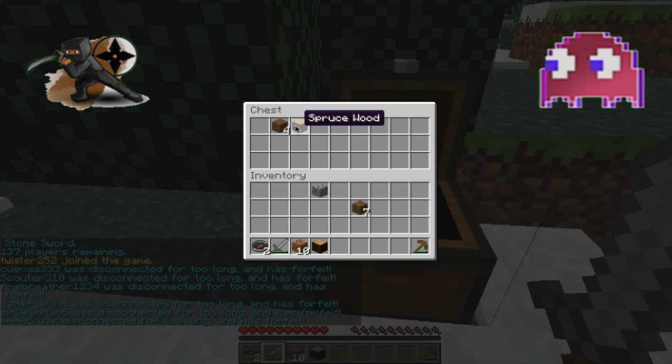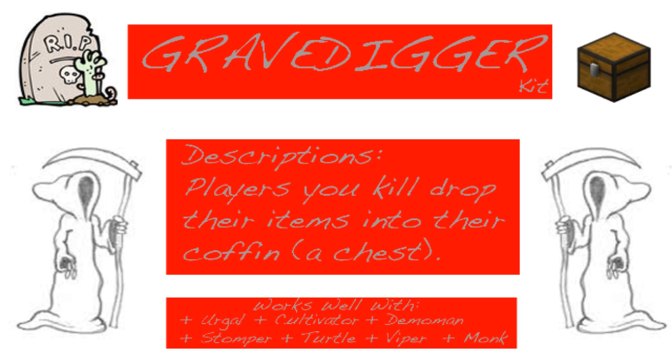And today we're going over the kit Gravedigger. Let's get right into the description, shall we? First off, players you kill drop their items into their coffin, or a chest if you want to call it. Works well with Urgal, Cultivator, Demo Man, Stomper, Turtle, Viper, and Monk, just to name a few.